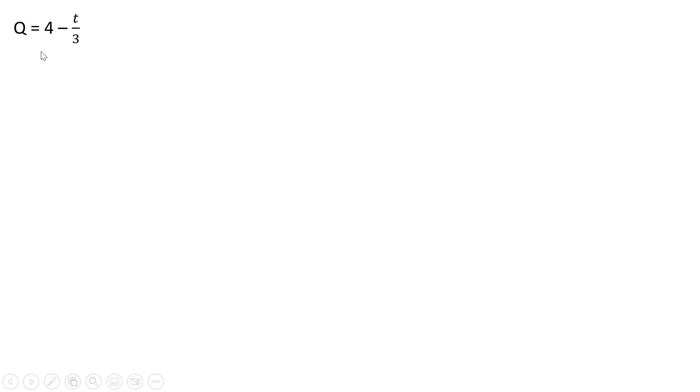So the expression from the last slide. Now let's form government tax revenue. The government tax revenue equation, R, will equal the tax, the per-unit tax, times the number of units taxed. So t here is multiplied by Q, where Q is represented by 4 minus t divided by 3. Now distribute the t. We get 4t minus t squared divided by 3.